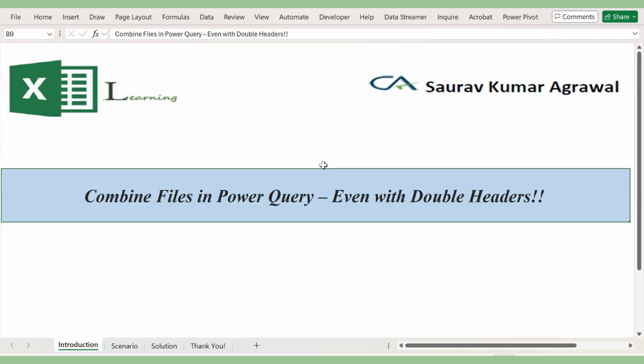In today's capsule, I am going to cover a topic which is actually an extension to the topic I covered a few days ago. A few days ago, I had covered a topic on how you combine hundreds of files using Power Query when the files are stored inside a folder. However, it was a very simplified scenario wherein you had only one header. Today I am going to talk about the double header concept, and it is a practical challenge that many professionals face while cleaning up and consolidating data.